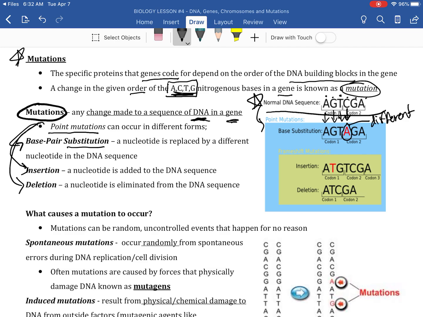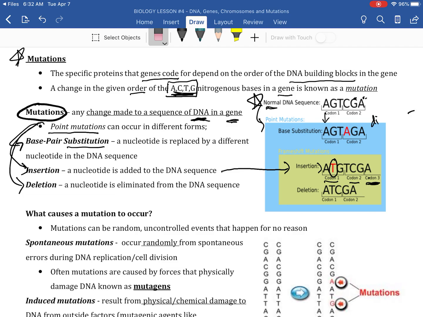Another kind of mutation that's a point mutation is insertion. Now, insertion, if it's supposed to be, once again, AGTCGA, it's not G, it's now T. And now there's the G, and then there's this T, and then there's the C, and then there's the G, and then there's the A. So this guy got inserted in, he got added. So now you have a different code. So you have one code, two codes, three codes, instead of just the one and two codes, which is found in the normal. All right, so I'm just going to erase a bit so we can see the last point mutation. So that was insertion.